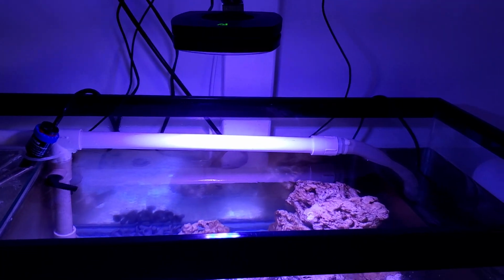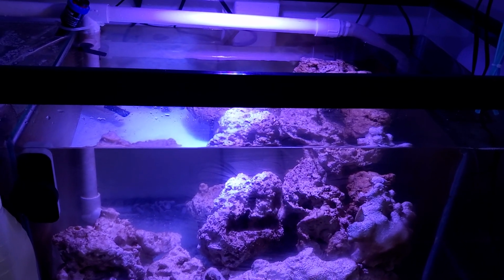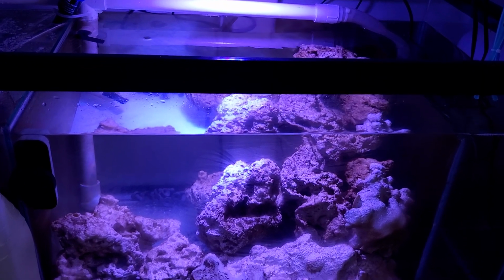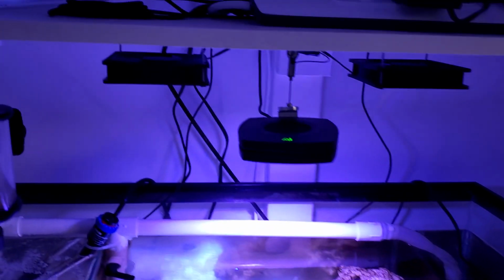Got a prime down here. I plan on putting anemones down here in the future. But my understanding is that anemones need at least a year mature tank. So currently I have that one ultimate in the 75.